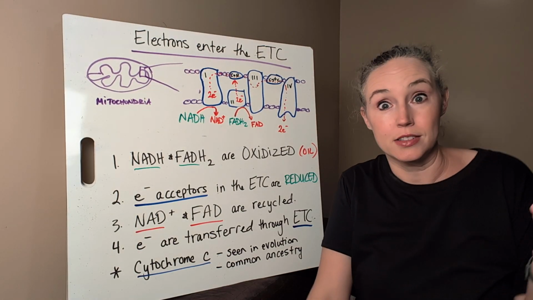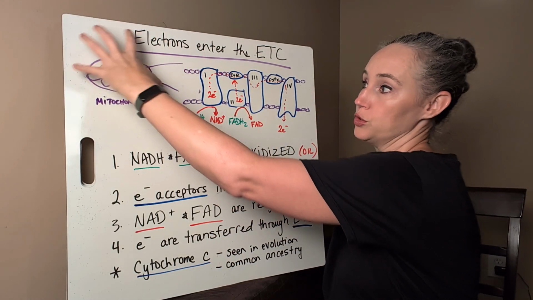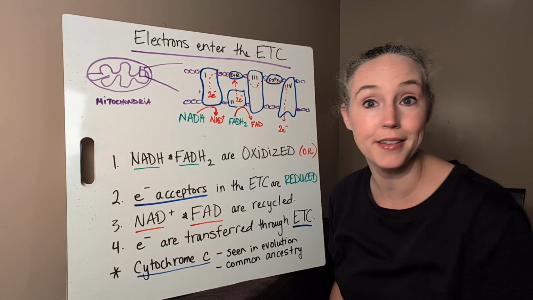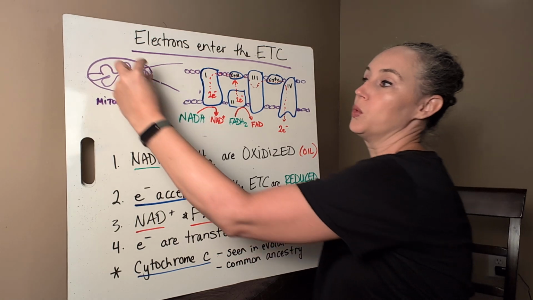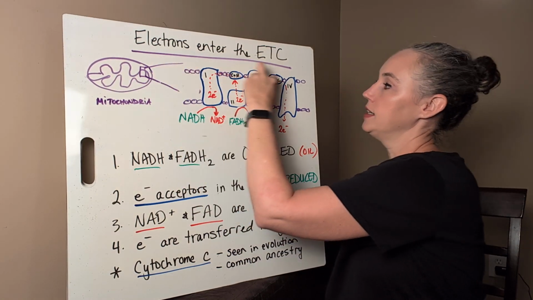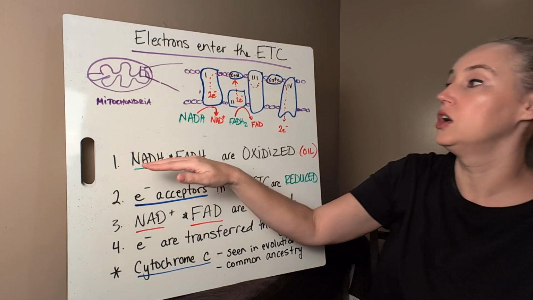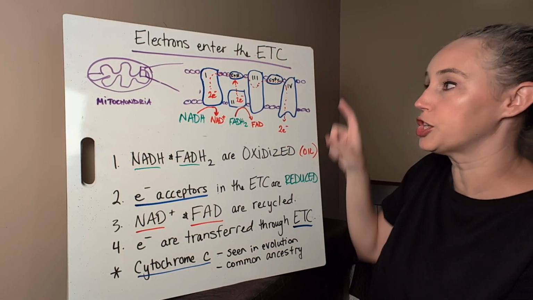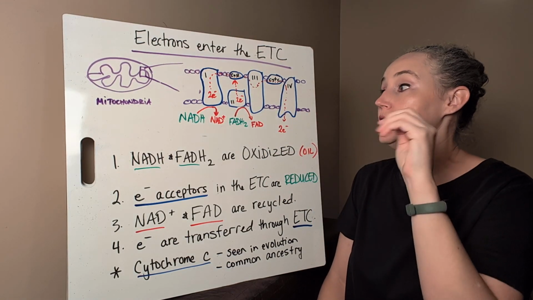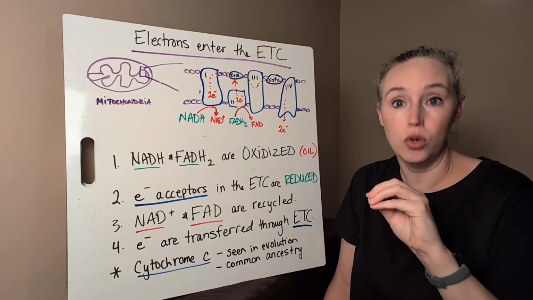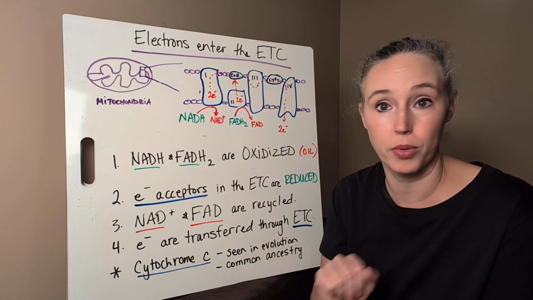Electrons are then going to enter the electron transport chain. So let's imagine we are in the mitochondria. Here's my purple peanut, that's the classic mitochondria, with the outer membrane and the inner membrane. We're going to zoom in here on the inner membrane. All right, so electrons will enter what is called the electron transport chain. That is a series of, I've drawn them here in blue, proteins whose job it is to transfer the electrons. And we're going to break it all down.